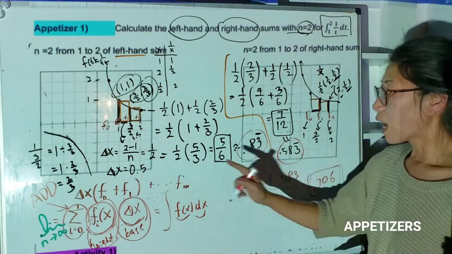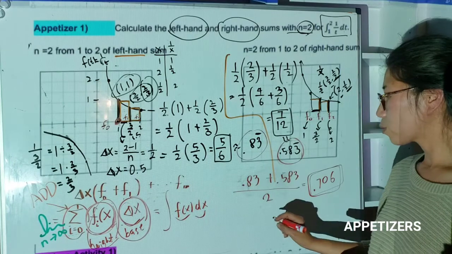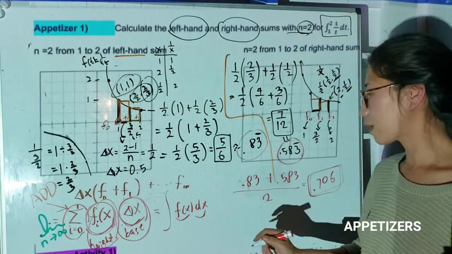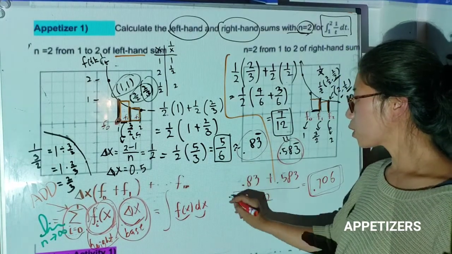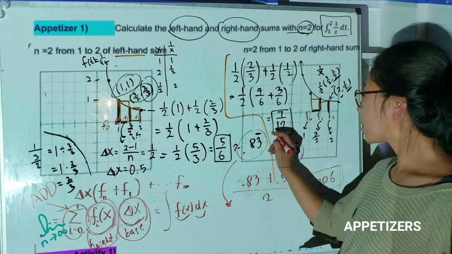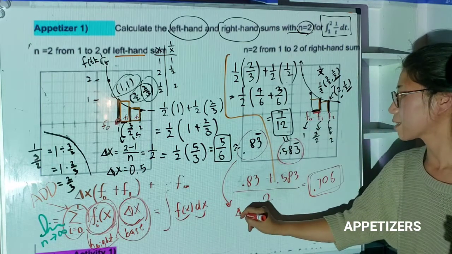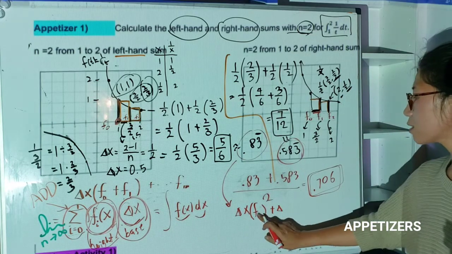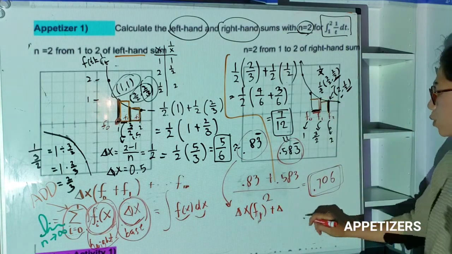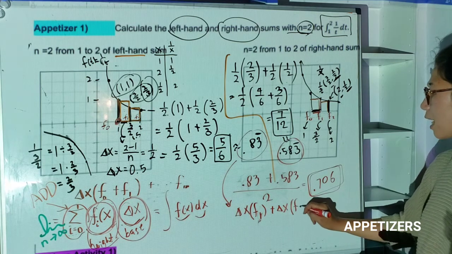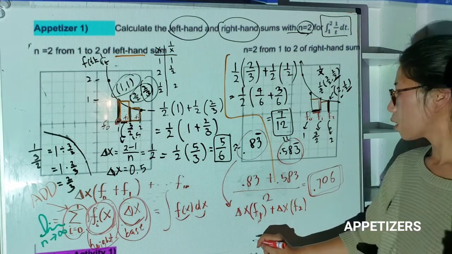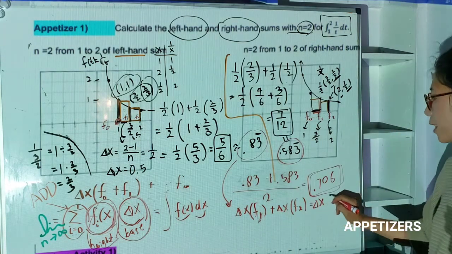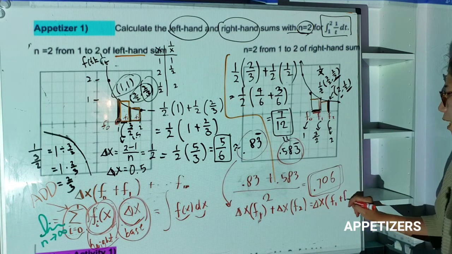But I'm going to explain this one more time. I know you're going to be confused, so I'm going to explain here and then one more time after. So I'm going to formalize this one. My base is always delta x. So delta x times my height f of 0 plus delta, oh, this time it's going to be 1, because that's my height I'm using. And delta x base times height f of 2. So to summarize this one, factor out delta x and then f1 plus f2.